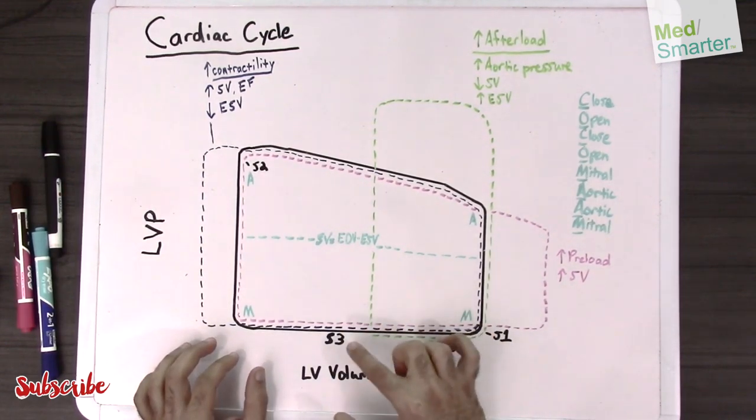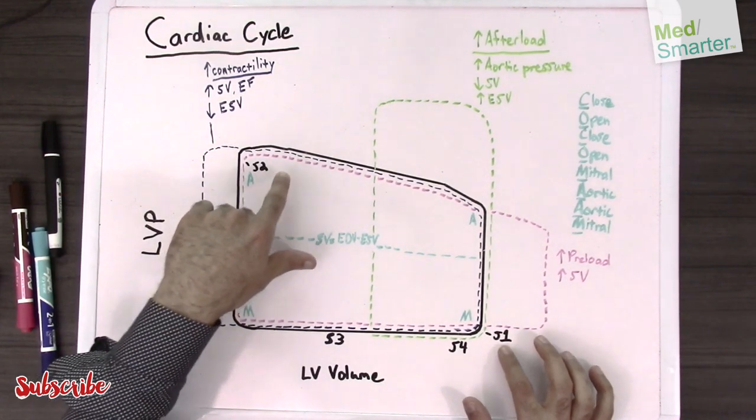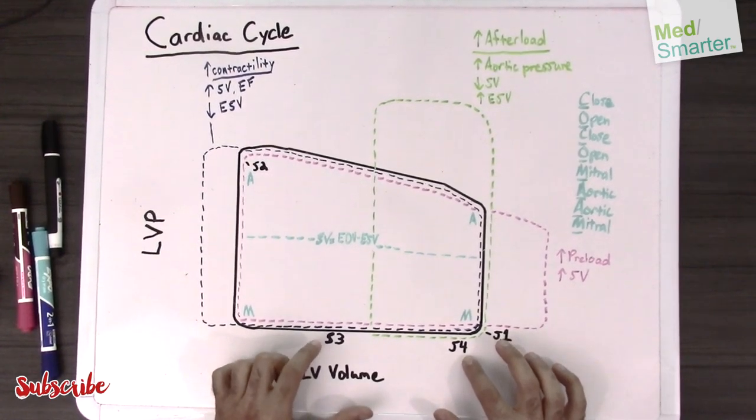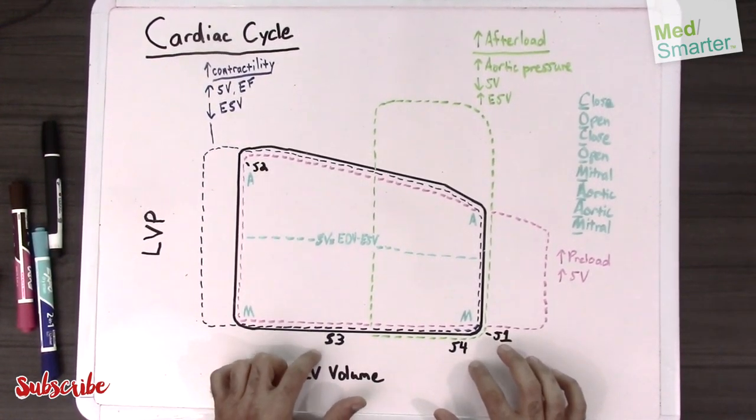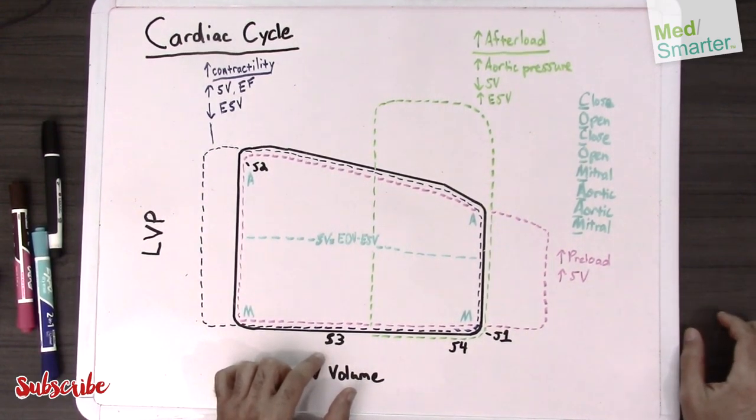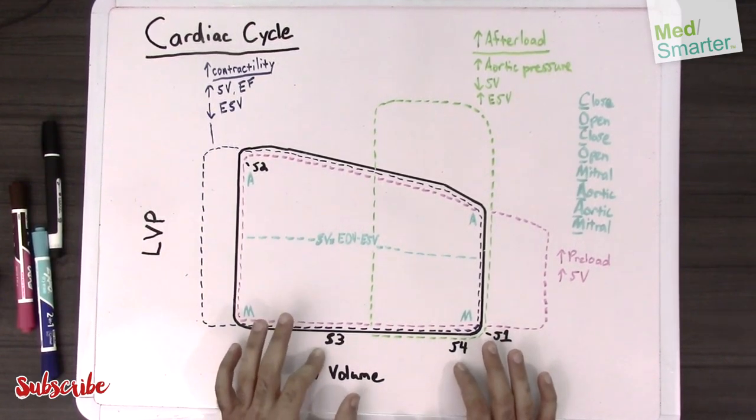So this is where we also see our S3 and S4 sounds. So remember, the S1 and S2 are the normal heart sounds, and then S3 and S4 we'll talk about in a later video as well, but these are the sounds that are more associated with pathology of the heart. They can be normal in certain situations, especially S3 can be seen in children and pregnant females, but more we do want to sort of associate this with some sort of an investigation. We need to see why we're having an S3 and S4. So S4 we can also see in left ventricular hypertrophy.